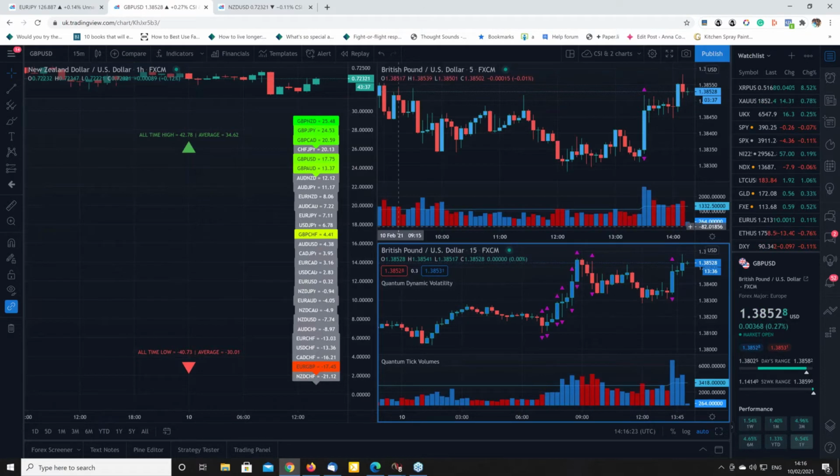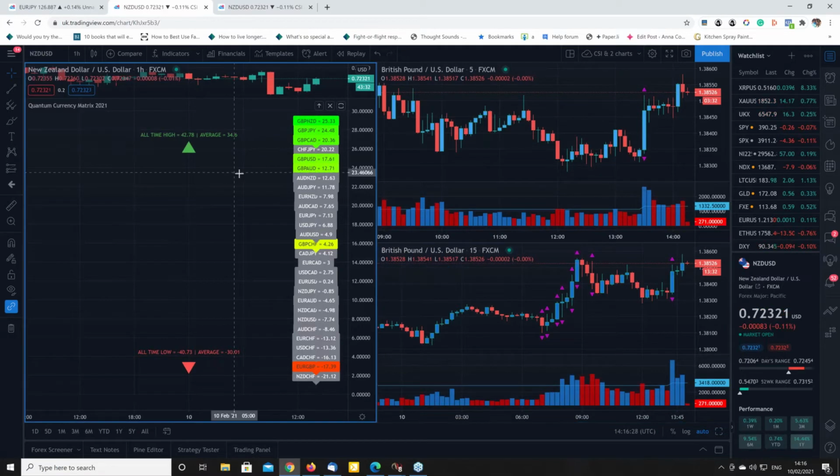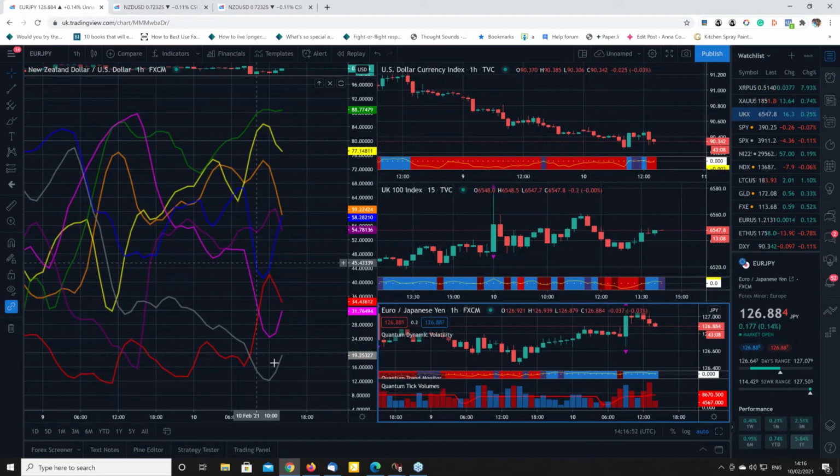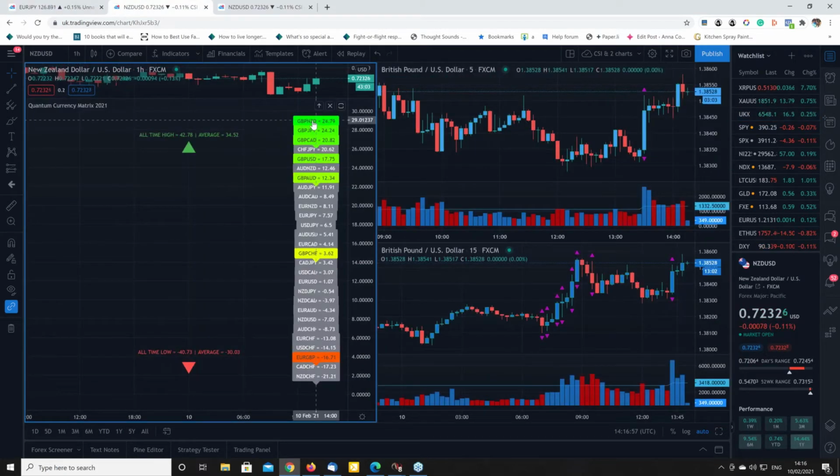In terms of the matrix, you can see on the matrix, this is on the hours. This is quite slow. I think cable was much lower down in the water earlier on, is now climbed back up to the top. So we're seeing quite a lot of pound buying here. You can see it, pound New Zealand, pound yen, pound CAD. And the reason the pound New Zealand is at the top of that particular ladder is because if we go back to the CSI, the pound is up here and the New Zealand dollar is down here. In other words, that has seen the strongest trend in this much slower time frame for that particular currency pair.